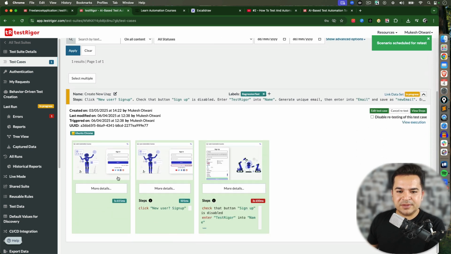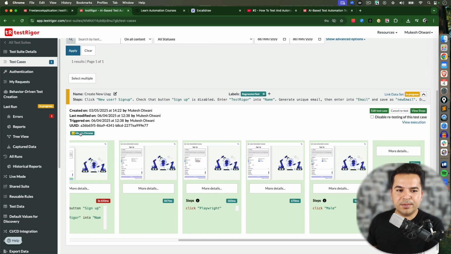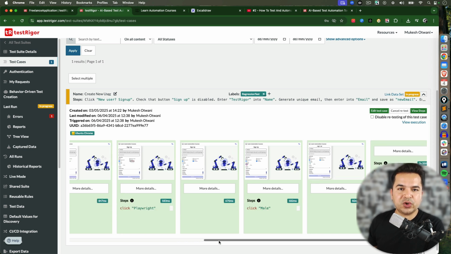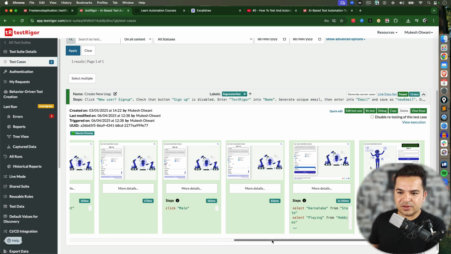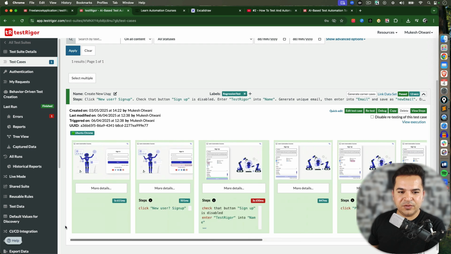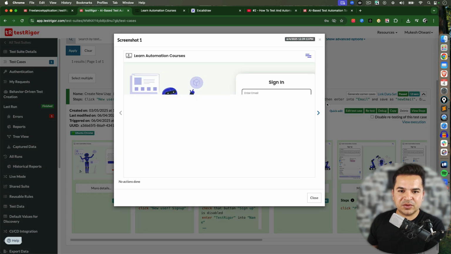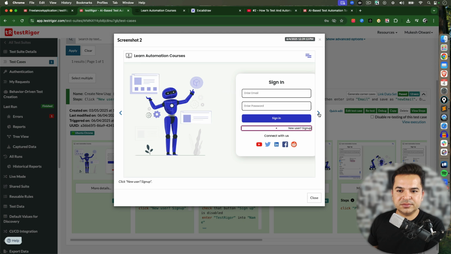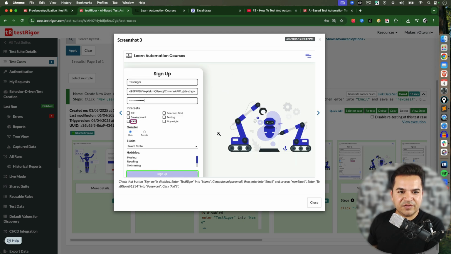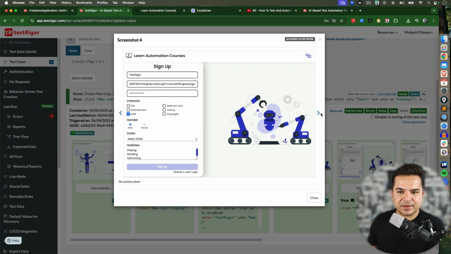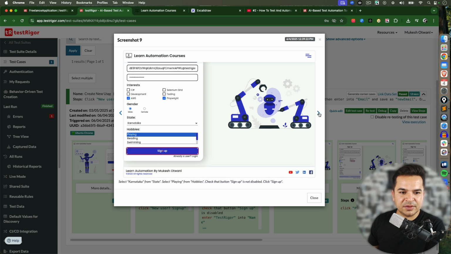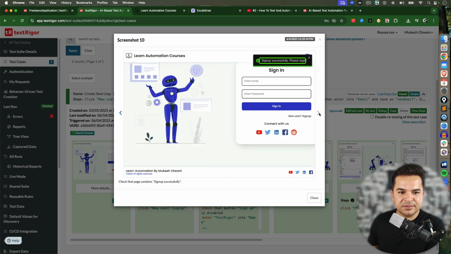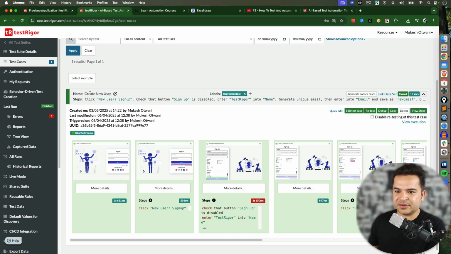Now it will perform all the steps. Right now it is running on Ubuntu Chrome, but you can also run on Windows. You can also run on Mac. So it is completing all the steps, and yes, within a few seconds it completed the complete test. So it started with loading the URL, then it performed click operation on new user, then it filled all the details, right? And then it is selecting all the fields, drop downs, and then it clicked on sign up button and it also verified. So once verification is done, you can say it got success.